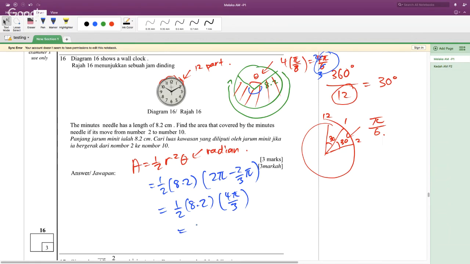So, 8.2 divided by 2 multiplied by 4 pi over 3. You will get something like 8.587 centimeters squared. Oh, sorry, this is r squared theta, which means my answer is wrong. The calculator hung again because I cannot erase, so I will press it again. It's half, 1 over 2, multiplied by 8.2 squared, and then multiplied by 4 pi over 3. Okay, this calculator is just not so good to use. The answer should be 140.83 centimeters squared.